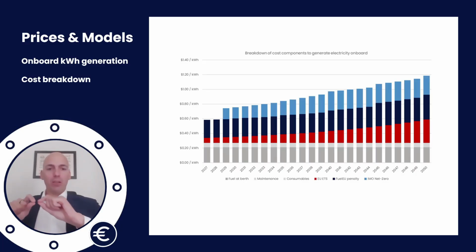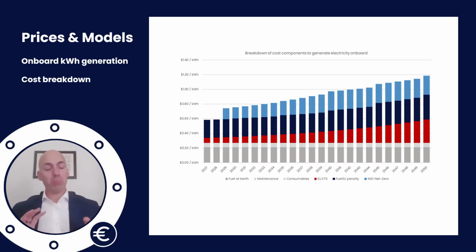And here we see the different years and the costs per kilowatt hour, in this case in dollars, and how much it would cost to burn a certain amount of fuel with associated regulatory costs in order to generate 1 kilowatt hour of energy. So what did we do? We took MDO, marine diesel oil. You could also take marine gas oil. Those are used mostly for generating electricity on board.